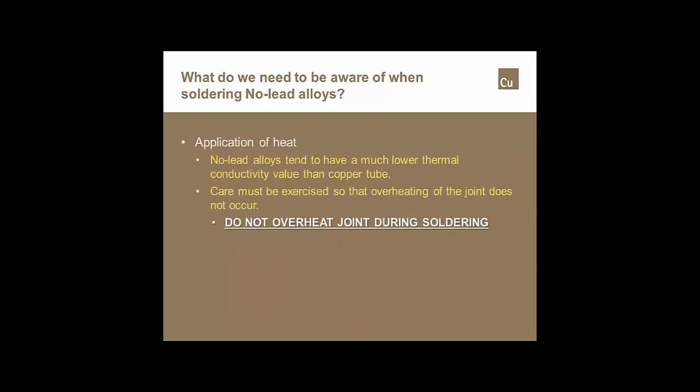And the other big thing is to make sure that you don't overheat the joint. The greatest problem that we see is most mechanics are using way too much heat to begin with, and with the newer no-lead alloys, it causes a little bit more problem when you use way too much heat or way too big of a torch to make the joint. They just tend to overheat. Once they overheat, you burn the flux. Once you burn the flux, there's no way you'll make a satisfactory solder joint.